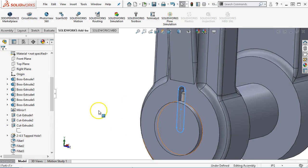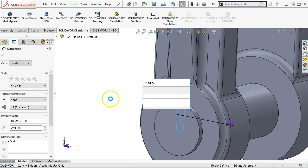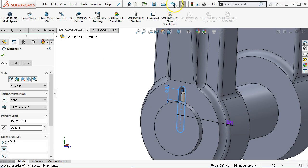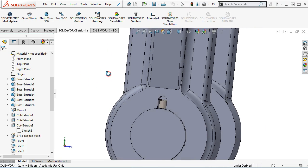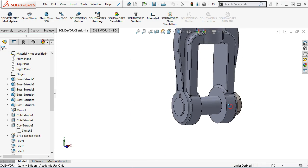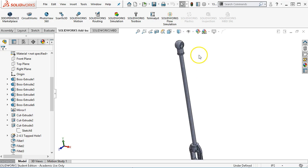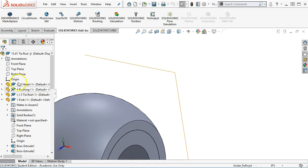Okay, and then we had a depth of 0.44, so let's pull that back to 0.312 and rebuild. That'll update in the sketch, and we just saved a little bit, but it has enough relief over the top of the face. Now for that assembly feature, we're going to see what we get here.